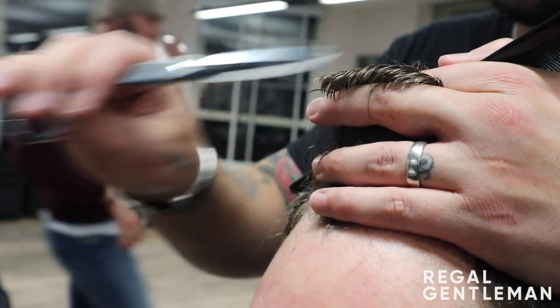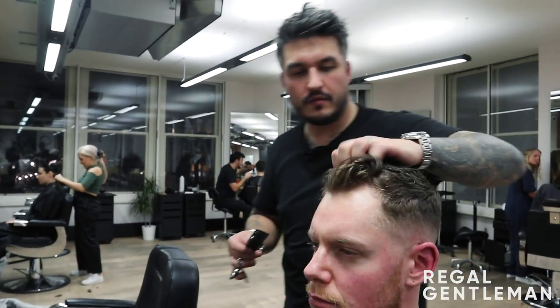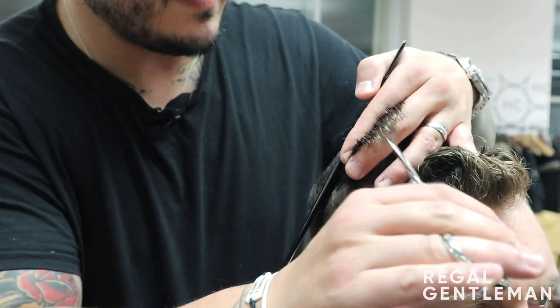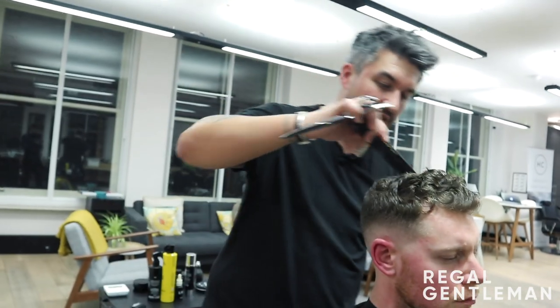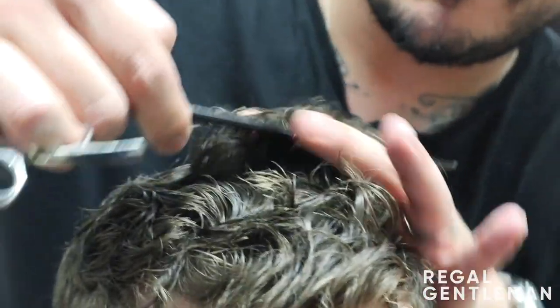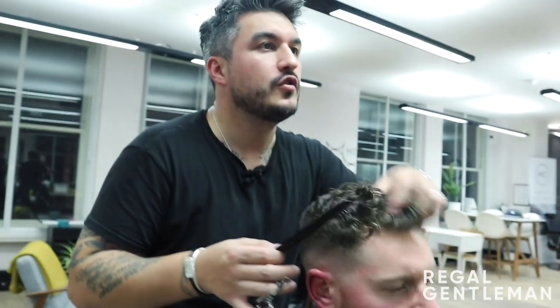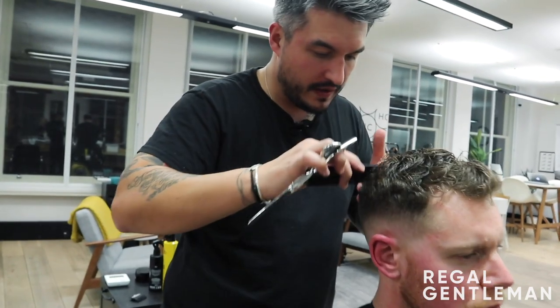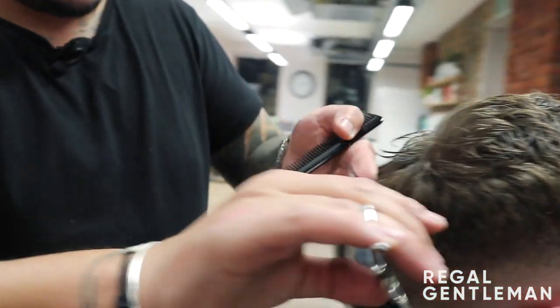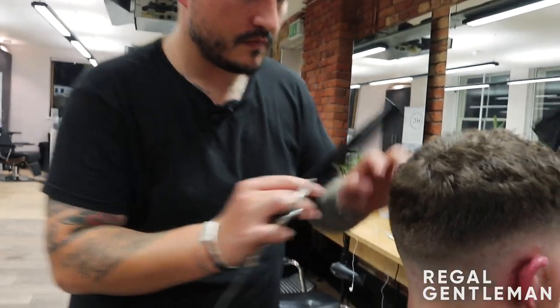Not too low down so it doesn't poke out of the front. The fringe will give a structure to that as well. The main thing we'll do in a minute is dry off and finish the texture so we see exactly how it's going to form. This also thins the hair out slightly as well. I try to do the thinning visually rather than just using thinning scissors, because I find those thin things generically. Before I dry it off, I'm going to make sure the crown is sitting right — bring the crown down, tidy any little bits, and since we're working from the crown it's going to fall nicely.